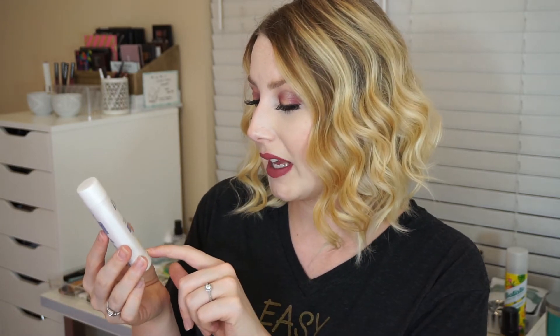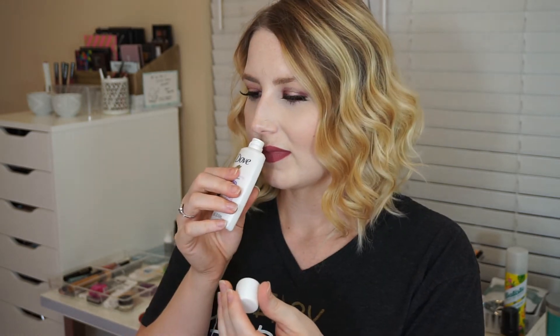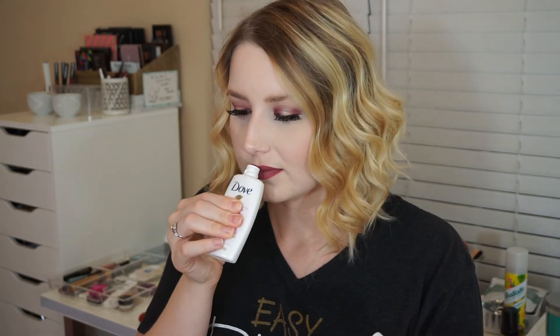There's usually a body wash in these. This is the Dove Purely Pampering Moisture Body Wash. It's Sweet Cream with Peony. I was not expecting to like this, but it's really nice — it's very soft and creamy, not very floral. I'm excited to use that. It smells better than I thought it would.